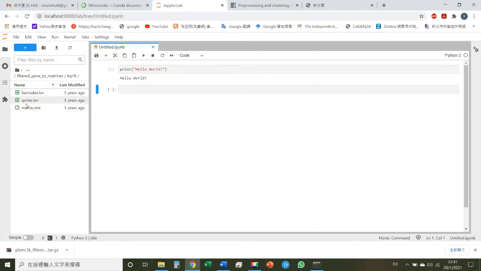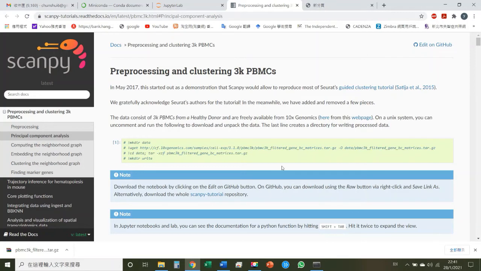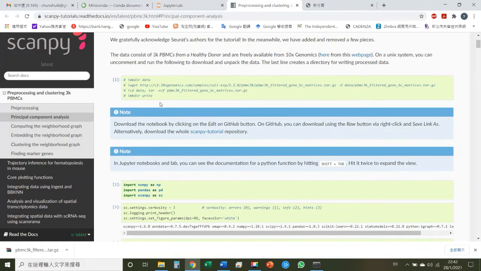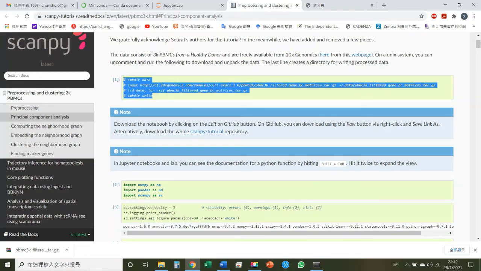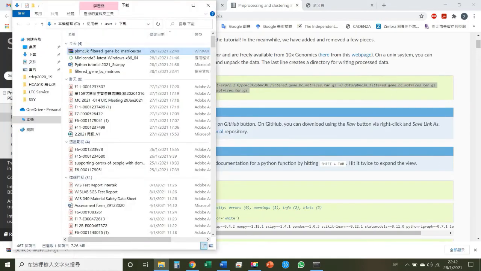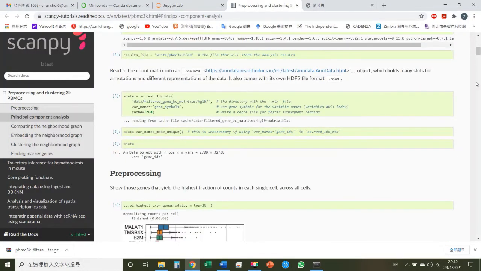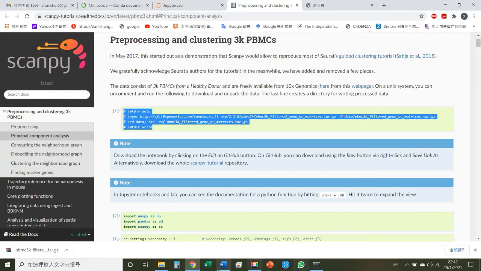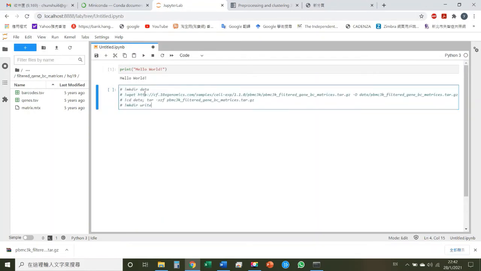We mainly use the matrix file. The details of the analysis are all introduced on this web page, and to get a taste of this Scanpy program, we can import all those commands with the numbers from 1 down to the bottom. So we copy them one by one into Jupyter Lab.